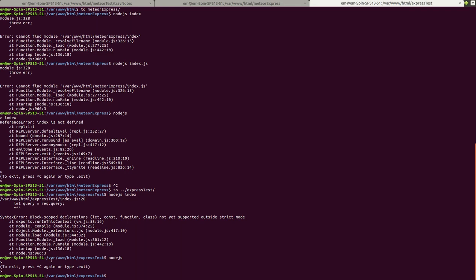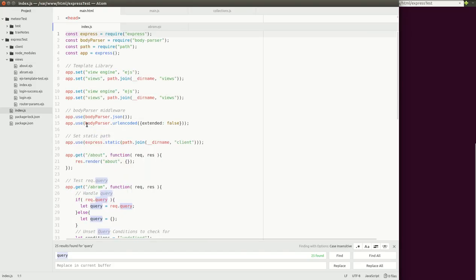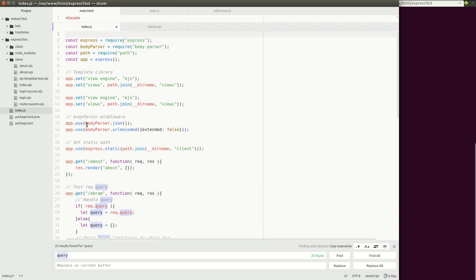How do I activate strict mode then? Is it just like regular JavaScript? I think that's how you do strict mode.